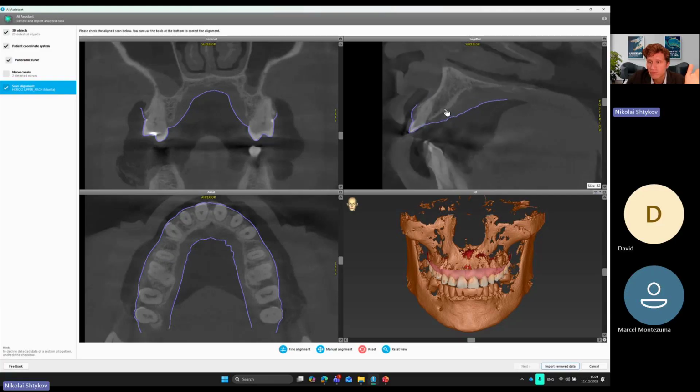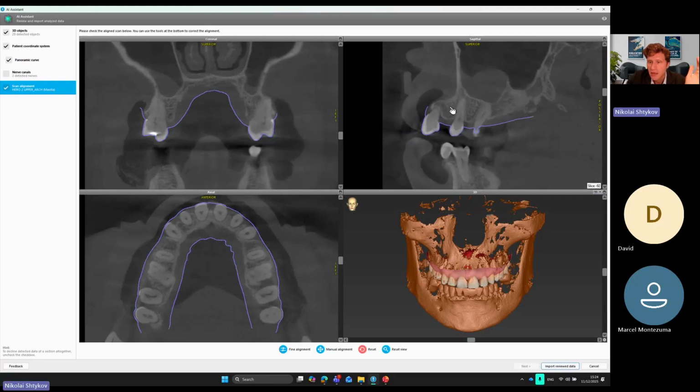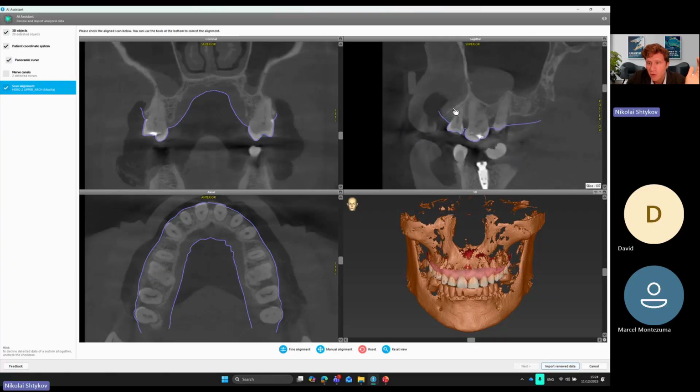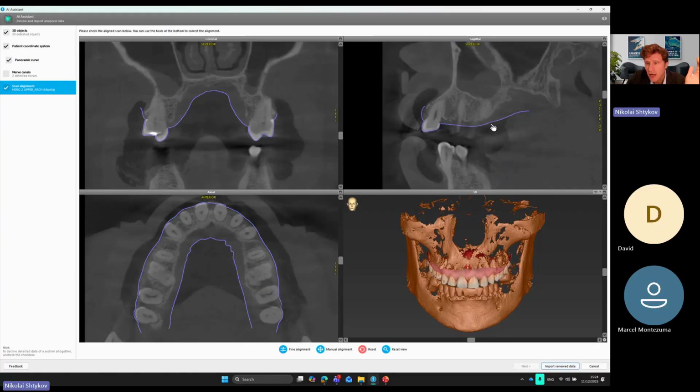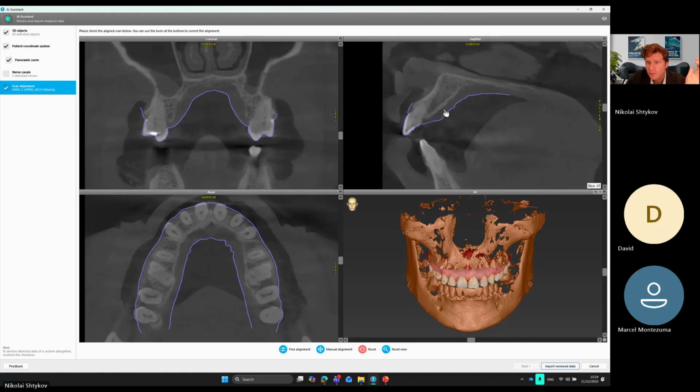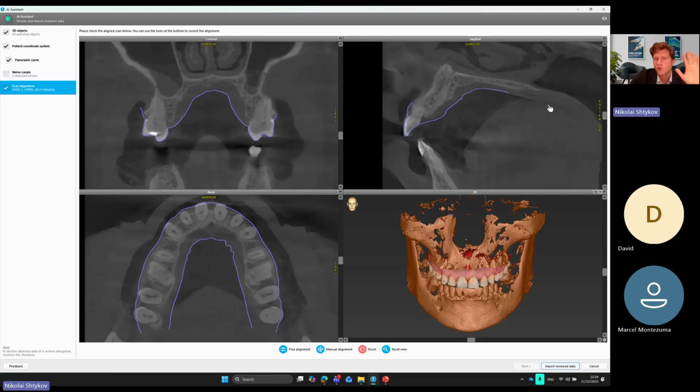I'm scrolling, and I see that everything is all right because the blue line is following the edge of the DICOM file. If you're not happy with this and would like to make some corrections, you can go to manual or fine alignment. With the manual alignment, if you click on it, you can move it with the mouse.